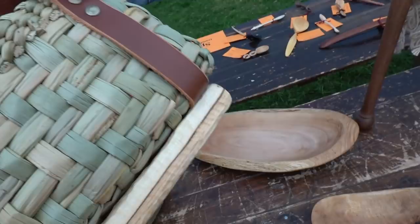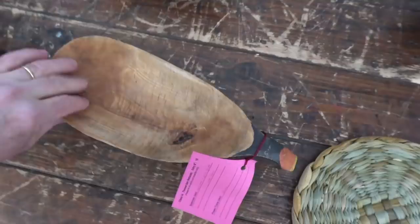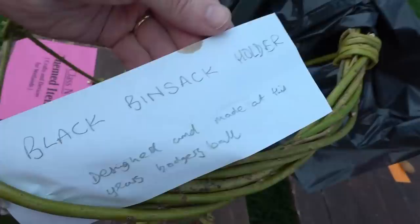This one was a bit unusual — it's actually making string into rope for floats, etc., for fishing out on the fens. I like that bowl — a nice bit of paintwork and a lovely bit of carving. Nice bit of duck. It's ingenious what people come up with, and it's always nice.